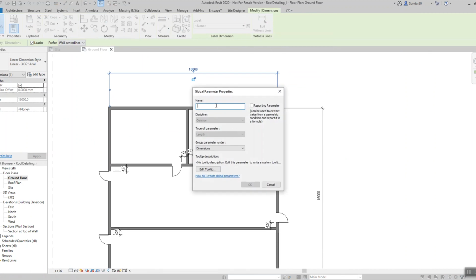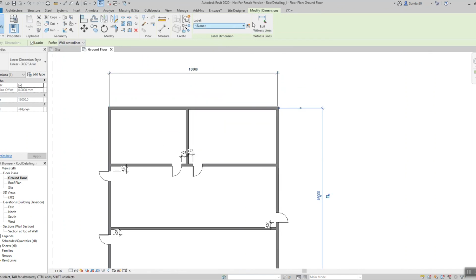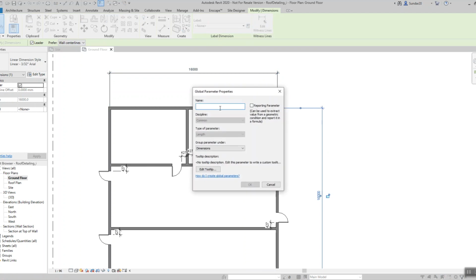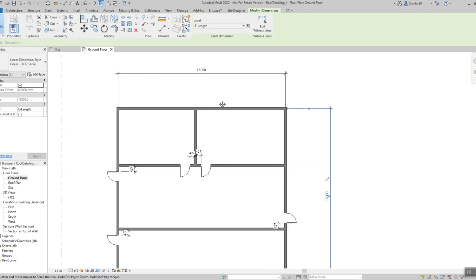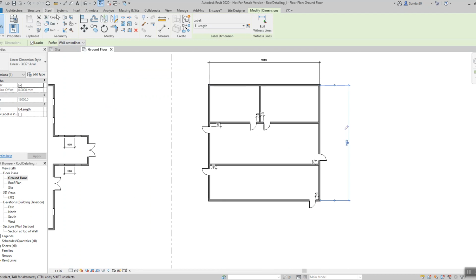See here, in this one I want the overall width of the building: external width, and I'm adding external length. Even a building can be controlled through this parameter.